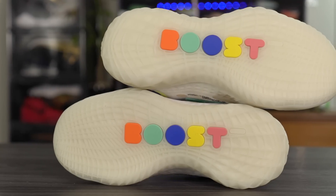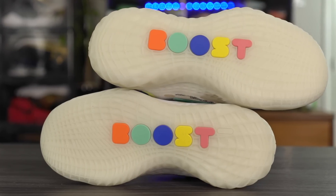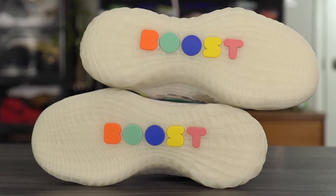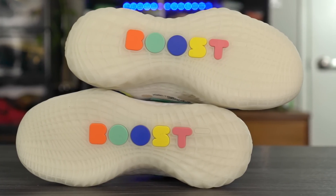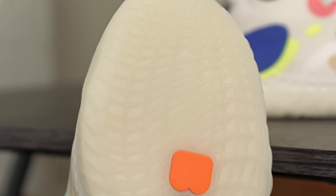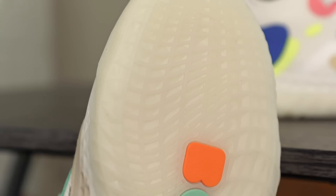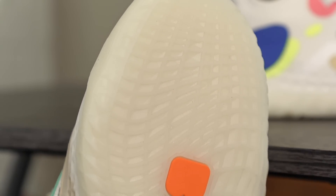In this colorway we have a light bone color and the rubber is actually pretty hard. If the Harden Volume 5 is anything like the Step Back 2, it's probably going to be very, very durable — the Step Back 2 was surprisingly very durable, so that's a good thing. Also, if you look at the forefoot of the shoe, there are more lines and grooves where the ball of your foot is, which is a high wear area, and that's where you want more durability. That's a cool little touch.